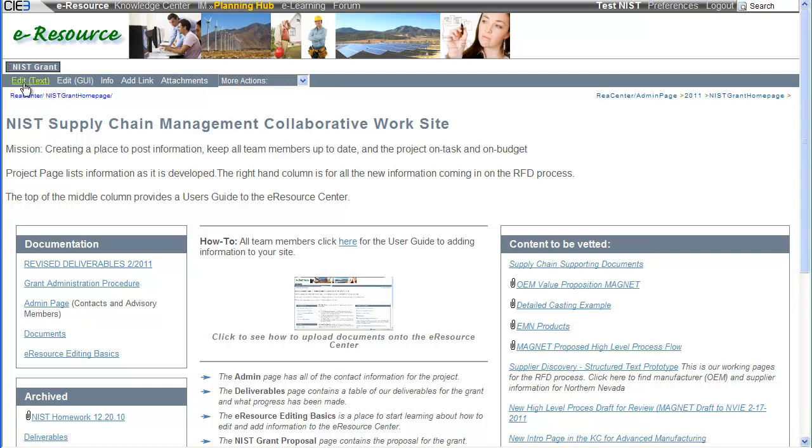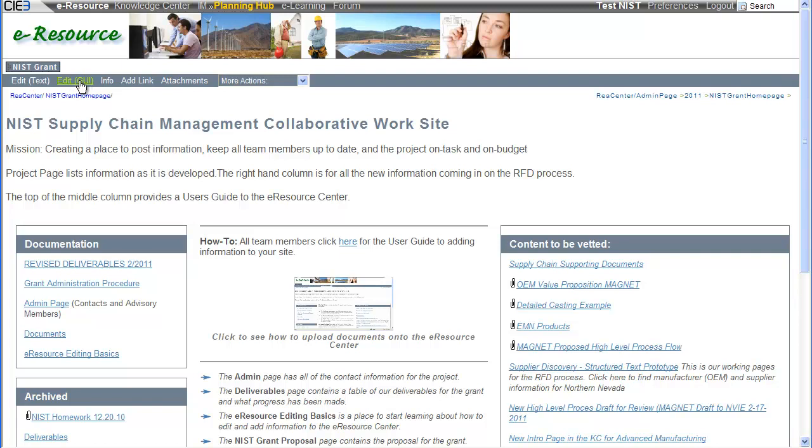Text Edit is also here. It's for anyone who knows some basic HTML coding. We all use this to do advanced features and to clean up anything. But for you, most of the time you'll be able to use the Edit GUI function. And remember, if everything goes sideways, you never worry. Just let us know, because we can easily come in and clean up and restore a prior page or look at whatever coding mistakes were made and fix them. So it's never a big deal.